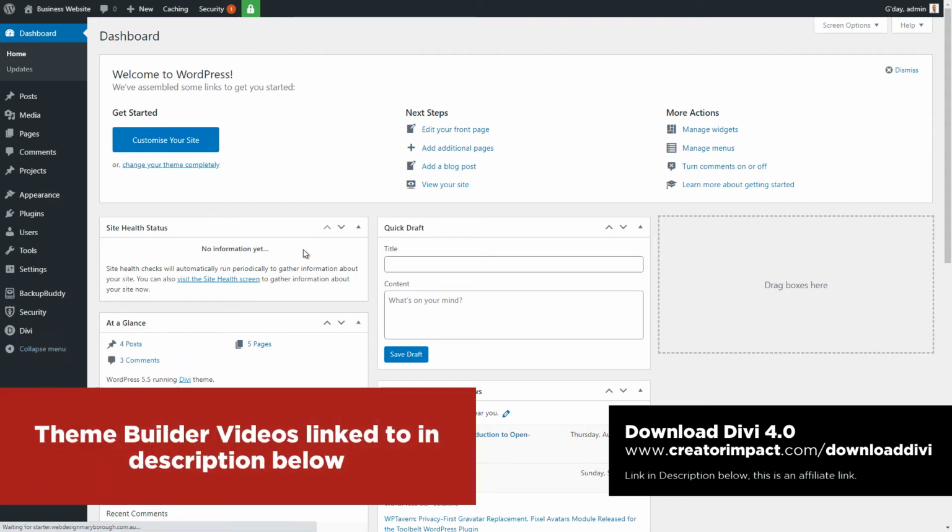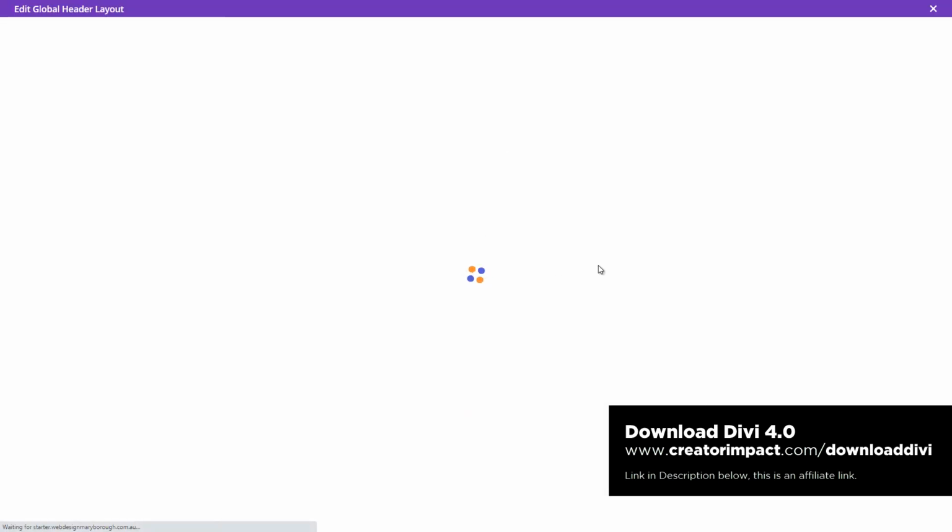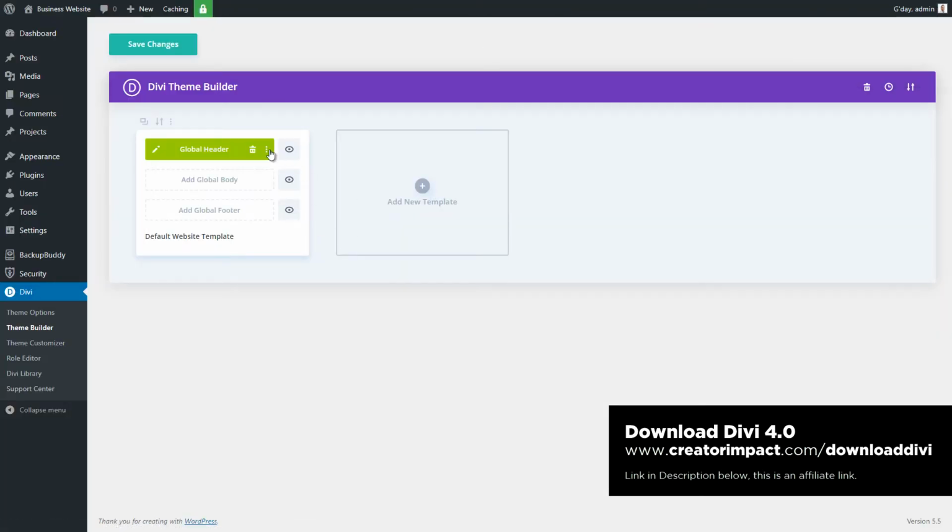Under Divi and Theme Builder, we can build our own layouts here. So if I want to change the header, I can go in here, build a global header, and with the page builder, I can go in and basically build my own header. And I'll show you how that all works soon. I'm actually going to X out of that now and bin that. But maybe I want the global layout to stay the same as it was.